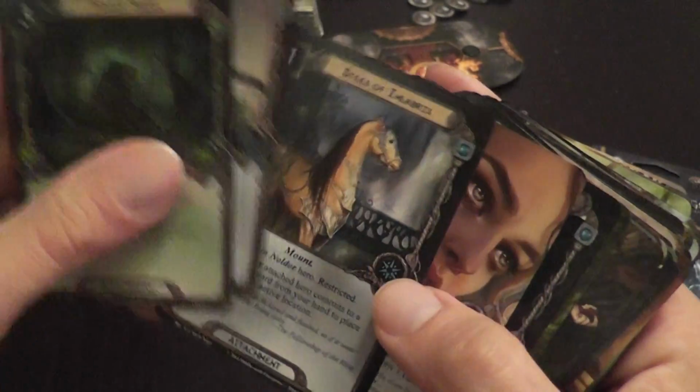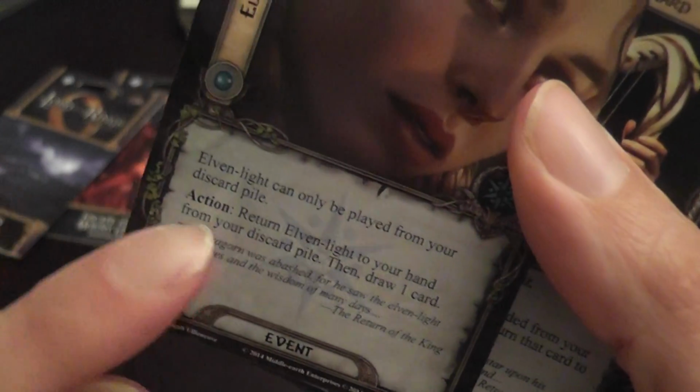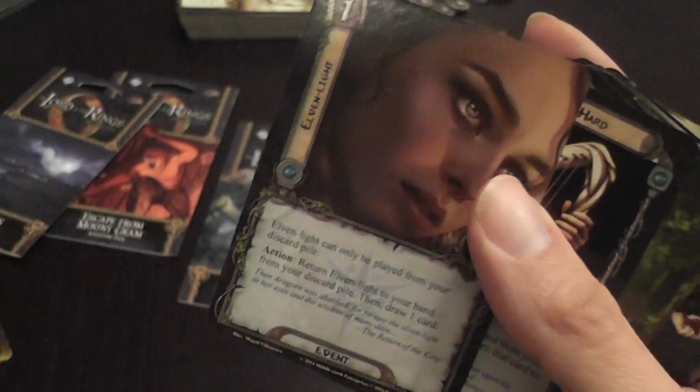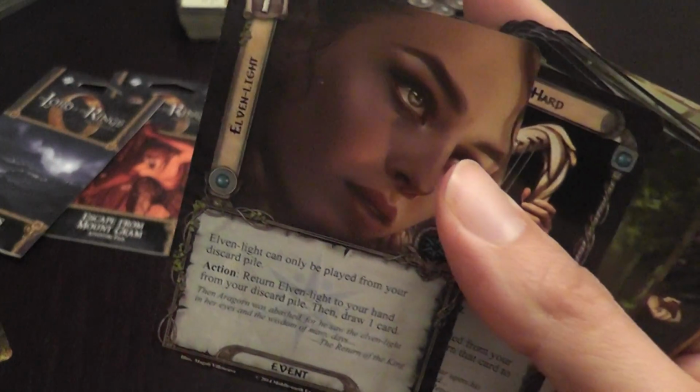The snares from the base set, more that steed. A card that needs to be played from the discard pile. So it's okay if we keep getting new cards and discarding them. It's even better. We actually need to discard cards.